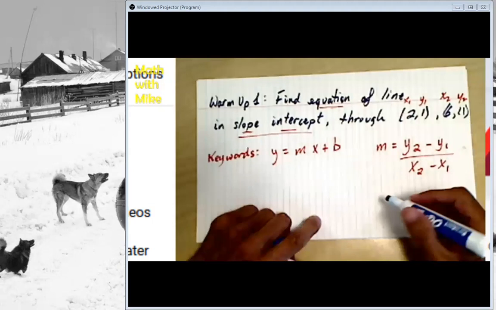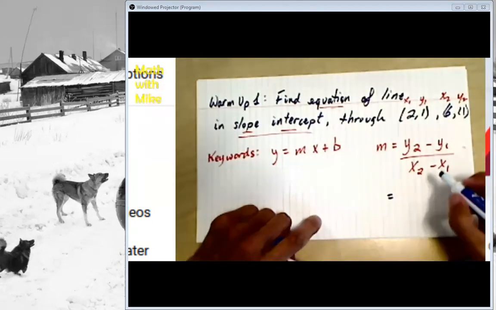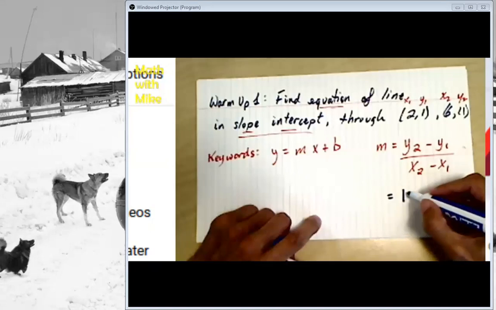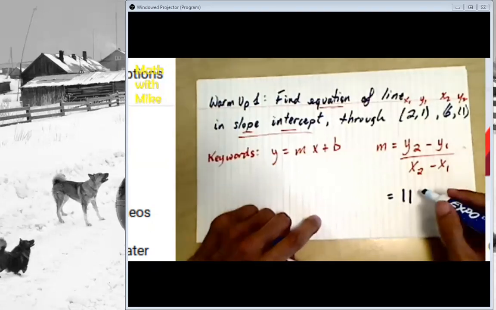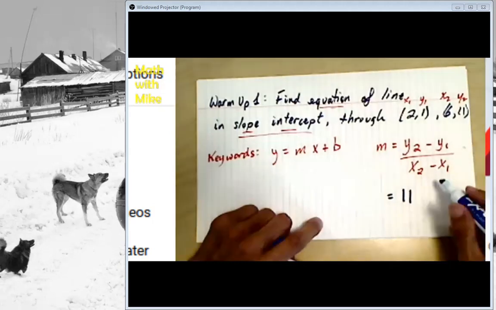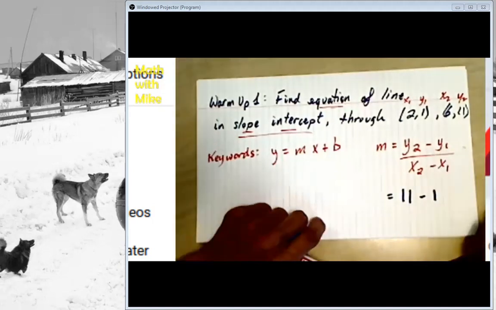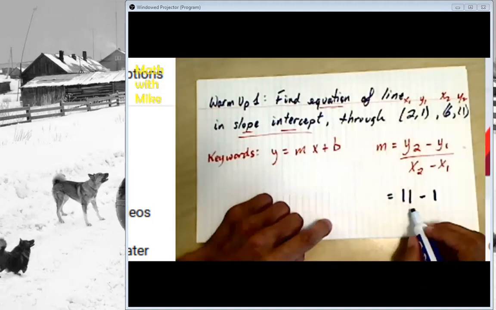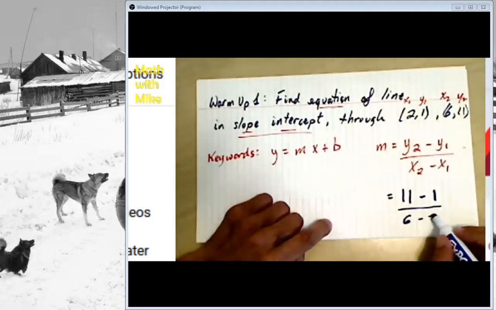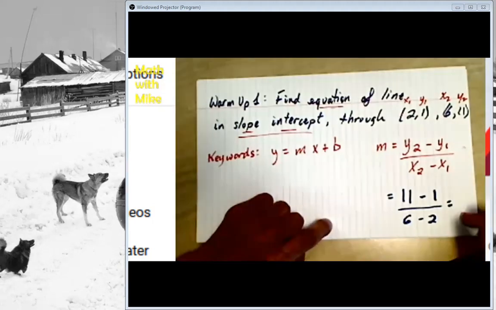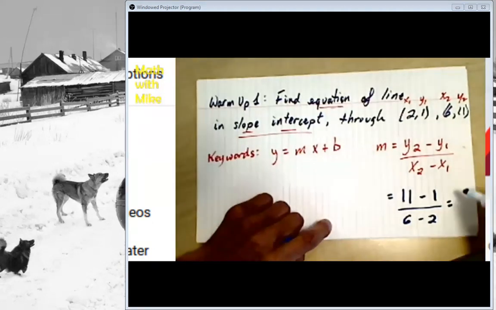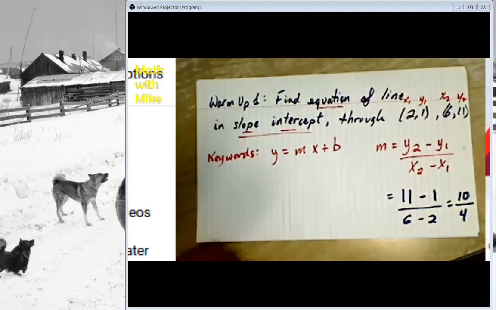Okay, so for the slope, y2 is equal to, that's an 11 that's there. Did I say 11? It's 11. Yeah, okay. So 11 for y2 minus 1 for the y1 that's there. For the x2, that's 6, and then minus the 2 for x1 there. Okay. Just so it's all fitting on this one page here, at least for this part, we get 10 divided by 4.